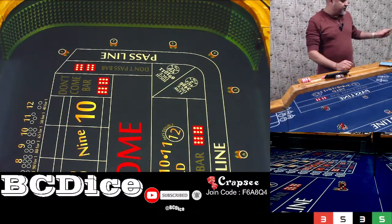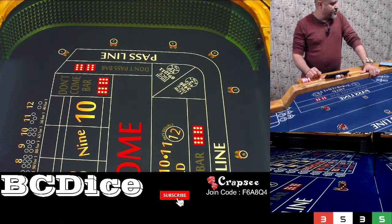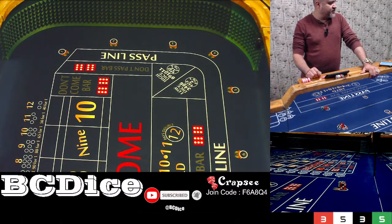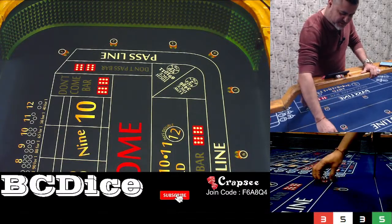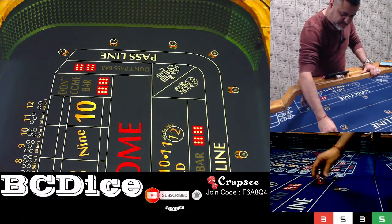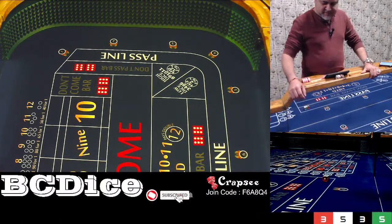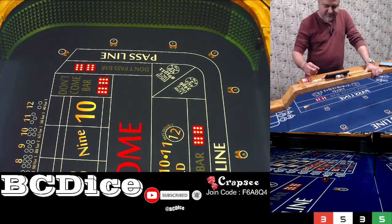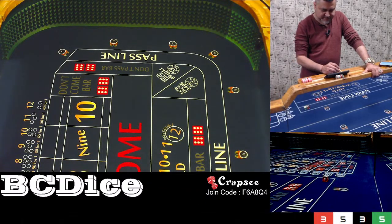So for this toss, 4 tosses: ace-deuce in the come out, then we establish a point of 5, and then ace-deuce again, and then a 5. If you see on there, we have a 2, 1, 1, 4, 1, 2, 1, 4. So we know that 1 is dominating from my index finger. I just gotta be careful that the 1-5 doesn't end up to be the big red. So we'll go ahead and place our bets accordingly.